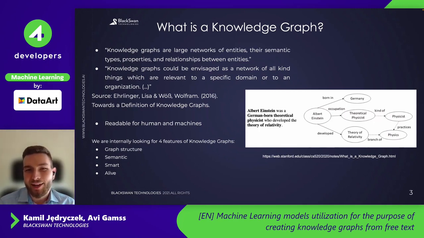Here I would like to highlight the word domain, because we are operating in the PEP domain, which stands for politically exposed person. Here on the right, you can see a screenshot that I took from the Stanford webpage, where they show how this very short sentence can be transformed into a knowledge graph. You can see the nodes of this graph, like Albert Einstein and Germany, and a relation between those nodes. So you can see that Albert Einstein was born in Germany, right?